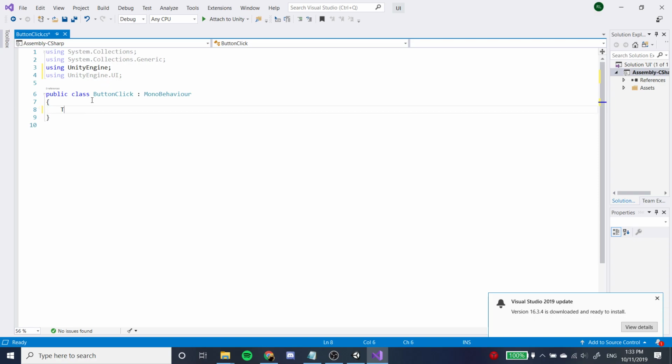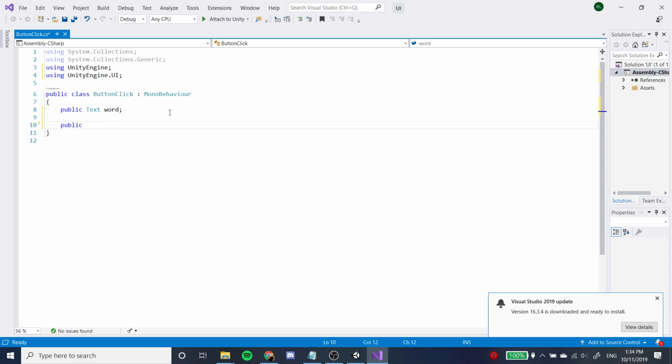So in this case, we say Text, let's say word, and we're going to make it a public one. So you can only use this Text and whatever UI element you're using if you have UnityEngine.UI activated. But for right now, let's not do that. We're talking about the button.